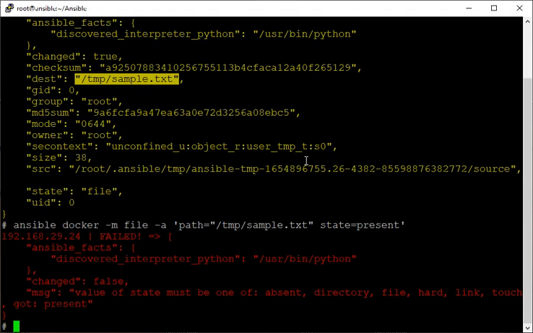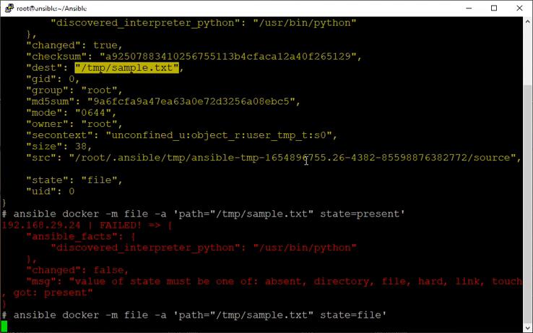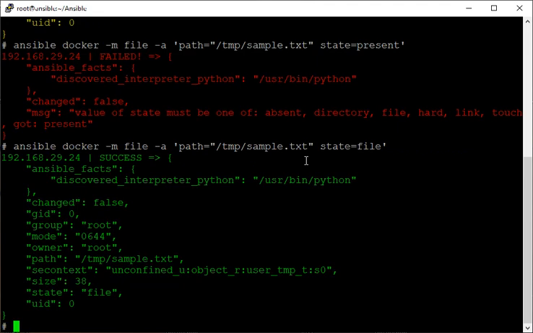Sorry, I'm saying present. So to confirm it is present, we use the word file there. We already saw some examples in the previous video. So file, okay, not touch, because if you use the word touch, it will just update the timestamp. And if the file is not there, it will also create an empty file. Now it is confirming that the file is present there.